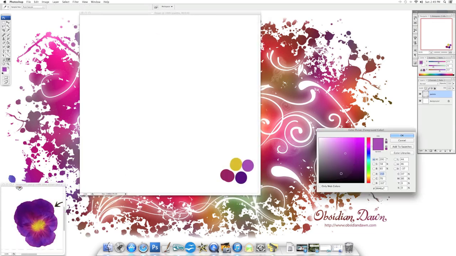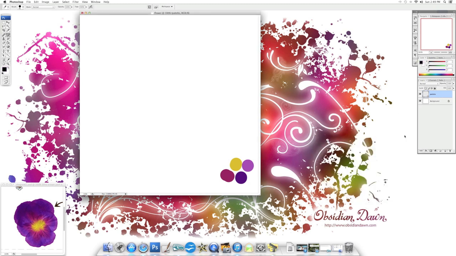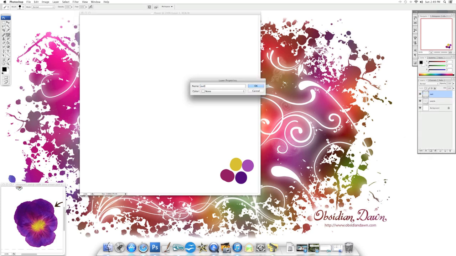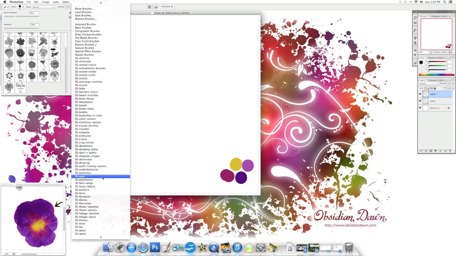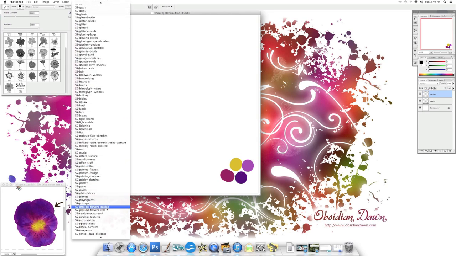Now the next one I'm going to show you is the same type, type one, where we won't be altering the actual color of the brush itself, but more using it as a guideline for our painting. It's used on image-based brushes of the kind that I don't really make anymore on Obsidian Dawn. I came to realize that in most cases, if people want an image, they'd rather have it already colored, like a stock image. So that's where I shifted my focus when it comes to images, and I focus most of my brush making on textures and designs. But for those that I do have, and those that you find elsewhere, here's how you would color them like I do in my preview images.